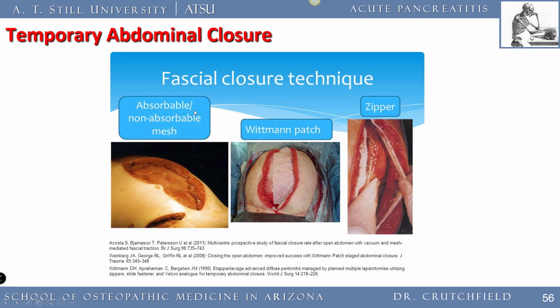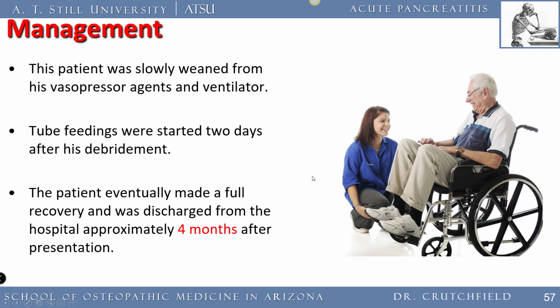And this is an absorbable or a non-absorbable mesh, so that when we go back to the operating room, we can just take this mesh off, expose the intestines, and go back in without having to completely close the abdomen, go back, open it up, close the abdomen. When we do that, it rips up the fascia, and we can't close the abdomen because the fascia is what we use to close the abdomen, and if we keep closing it, we're going to rip it up and won't be able to use it at all.